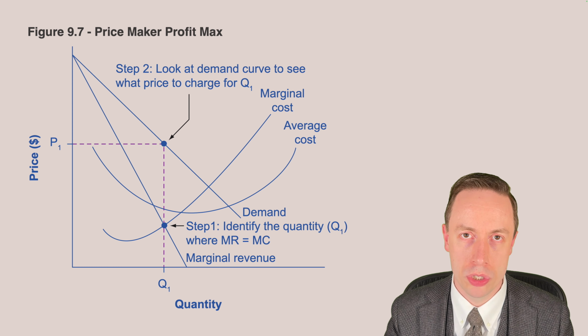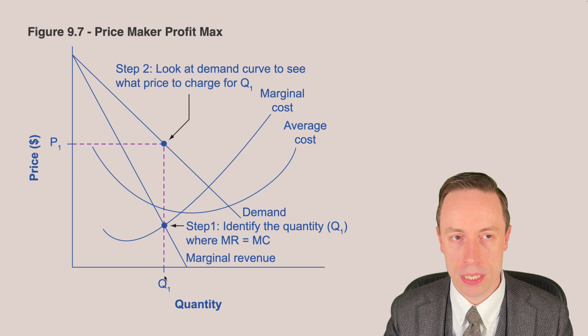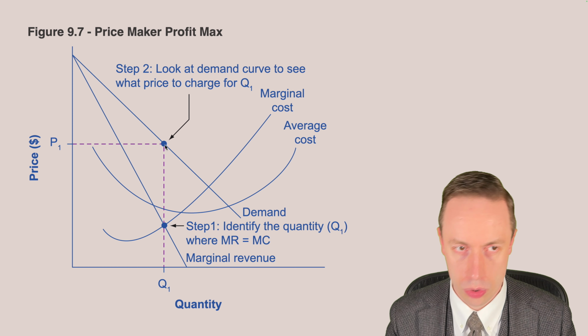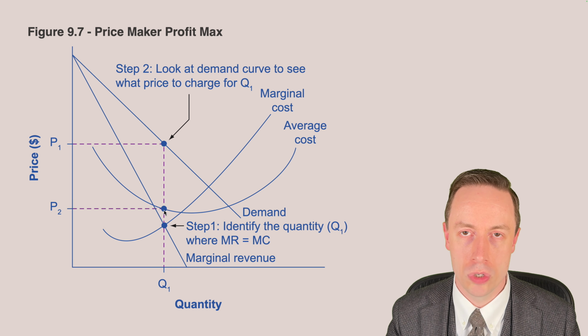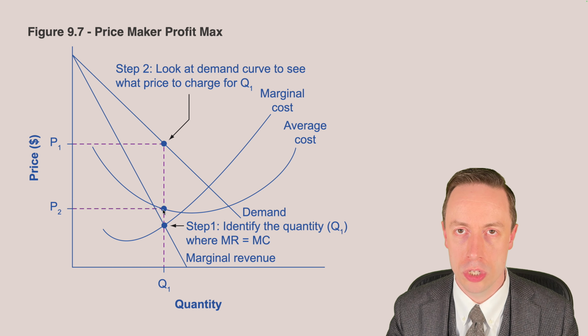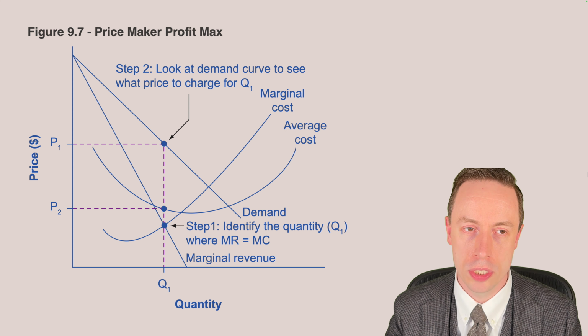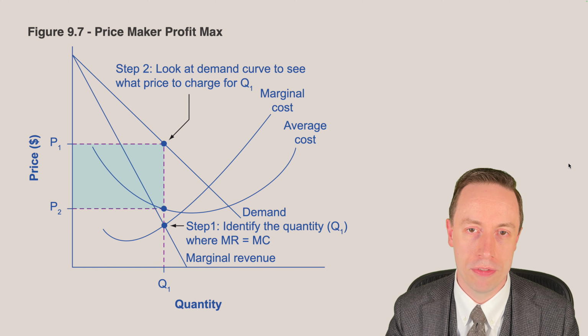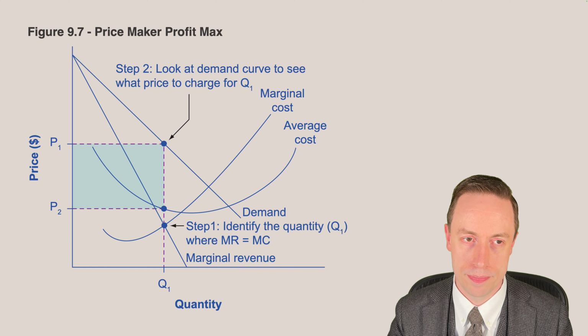Finally, we can also take this opportunity to calculate how much profit the company is making. At the profit maximizing quantity, you look at the price and then average total cost, right? So we're going to go down to the average total cost curve, figure out cost per unit. Price minus average total cost gives us average profit per unit. You will multiply that by how many units you're selling, quantity, in order to get total profit. Price minus average total cost times quantity gives us a rectangle that represents the profit that this company earns.